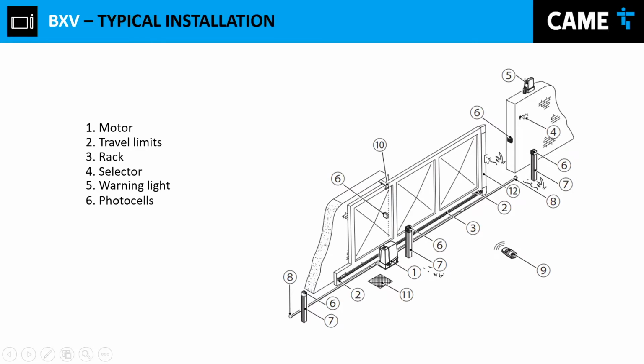On top of that, we have the sensitive edge right here. If somebody gets in the middle of this area, and that person or this object is not being picked up by either of the photo cells, this safety edge over here, when it hits the obstacle, is going to send the gate to an opening position. And then right here in this installation, we can see that the customer is monitoring the back side of the installation.